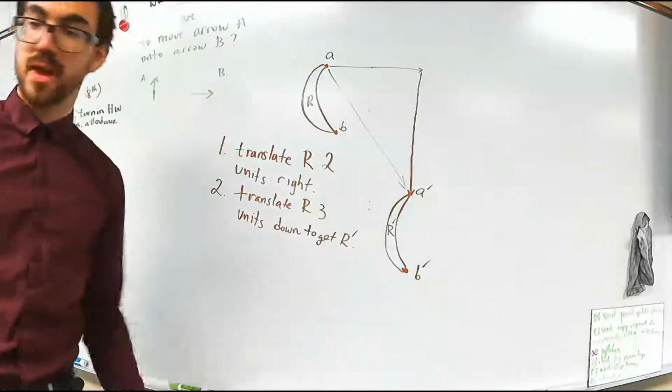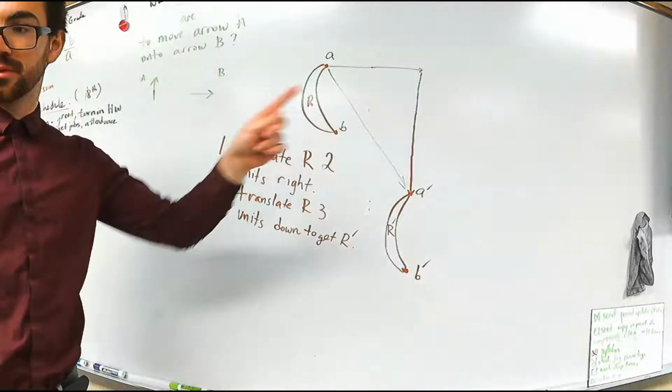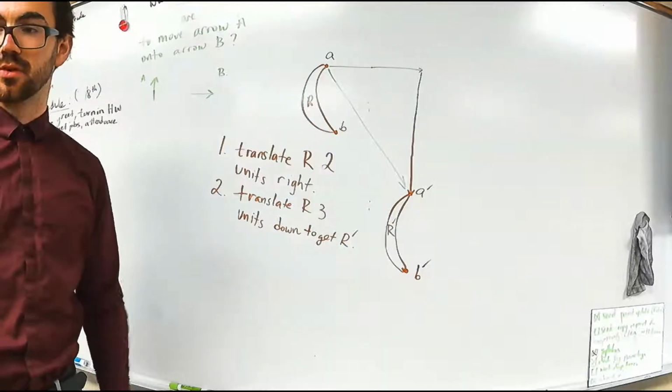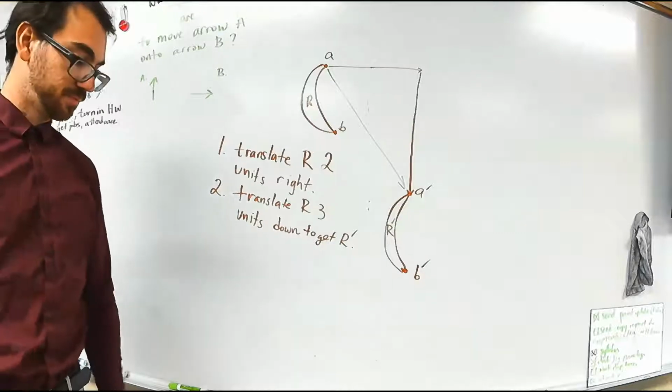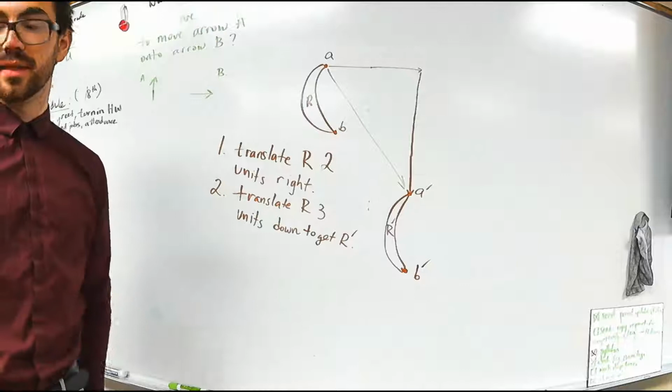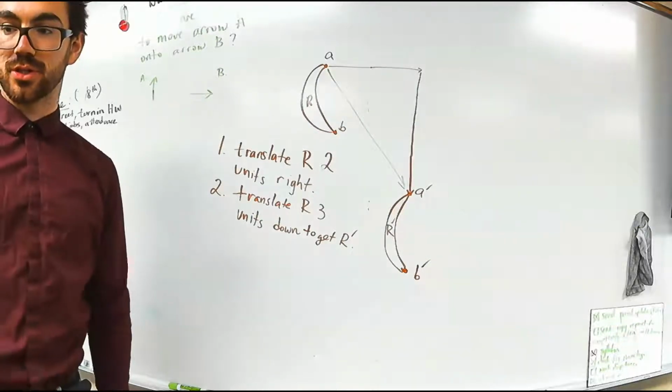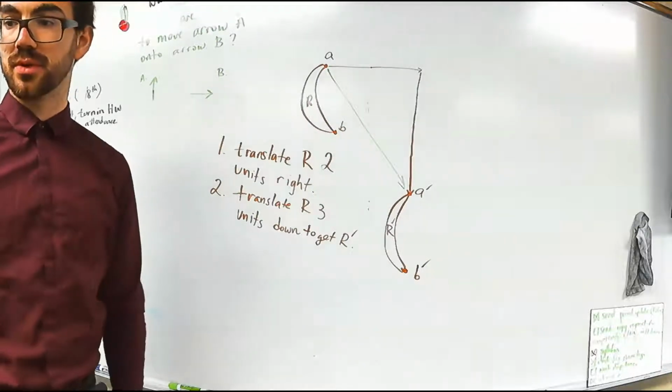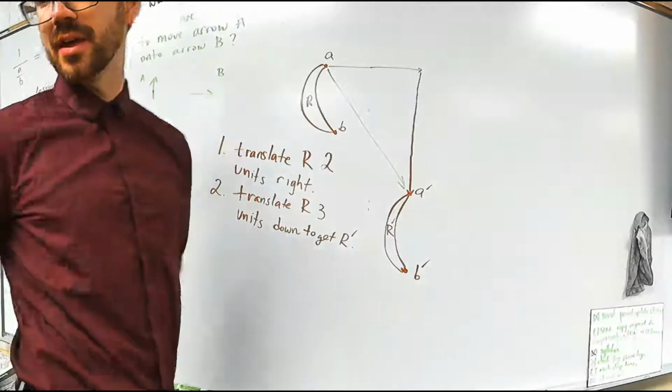So go ahead and show that on your paper. I want to see 3 arrows and movement of 3 different shapes. So maybe you want to move shape S, Q, and V, and then move each of those shapes in one direction. So I want to see 3 vectors. Go ahead and do that now. I'll wait for you.